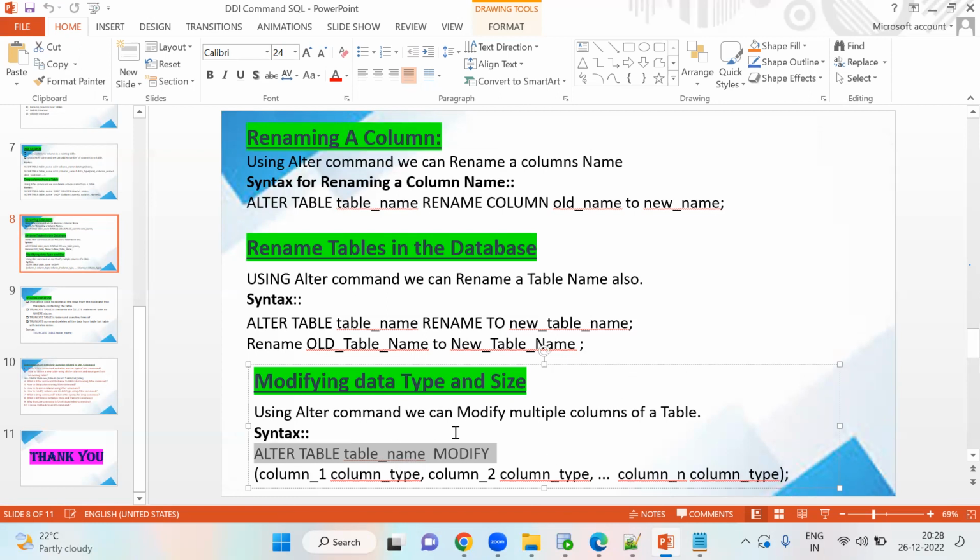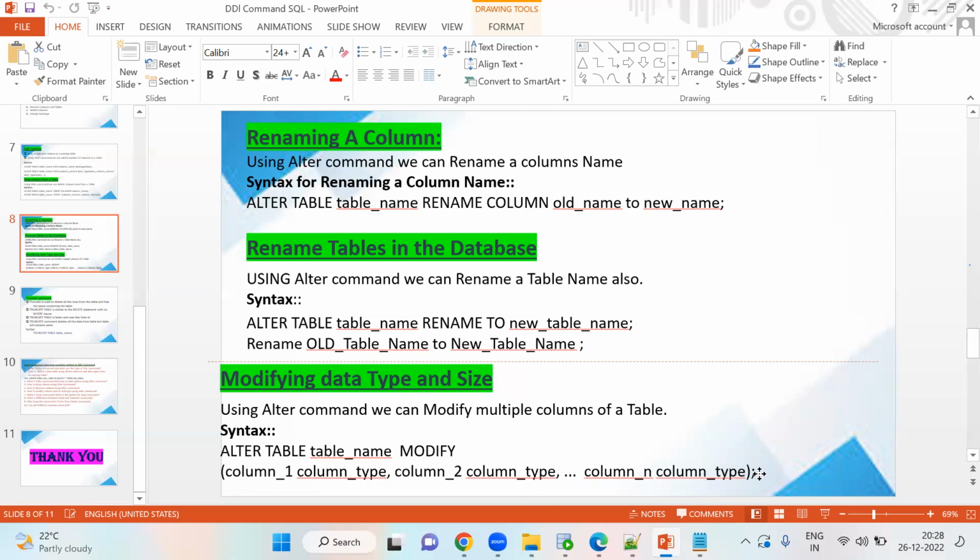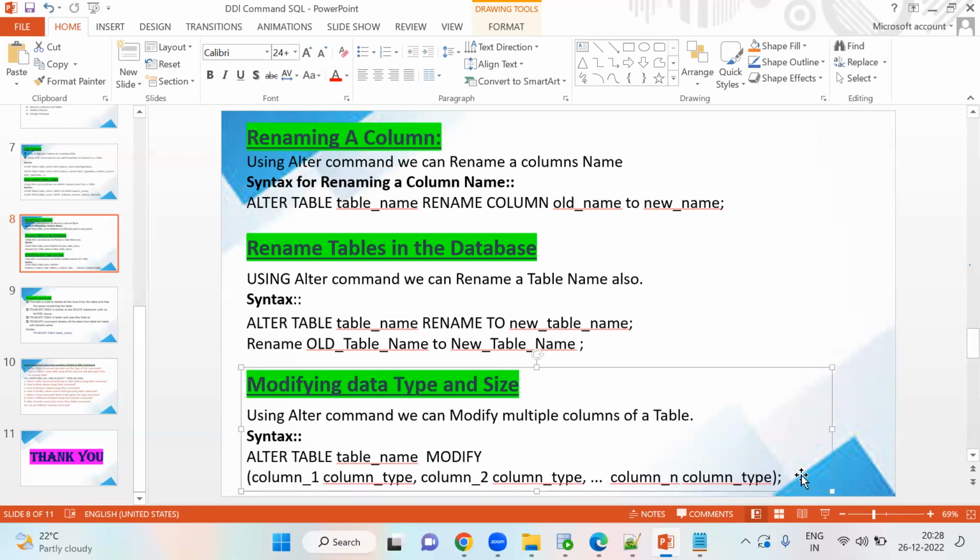Using the alter command, we can modify multiple columns of a table. Alter table name, modify column 1 column type, column 2 column type, column 3 column type. So this is the syntax for the alter command.